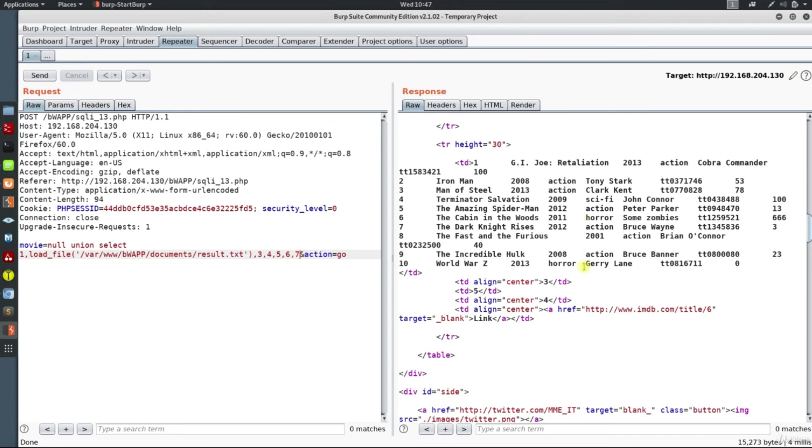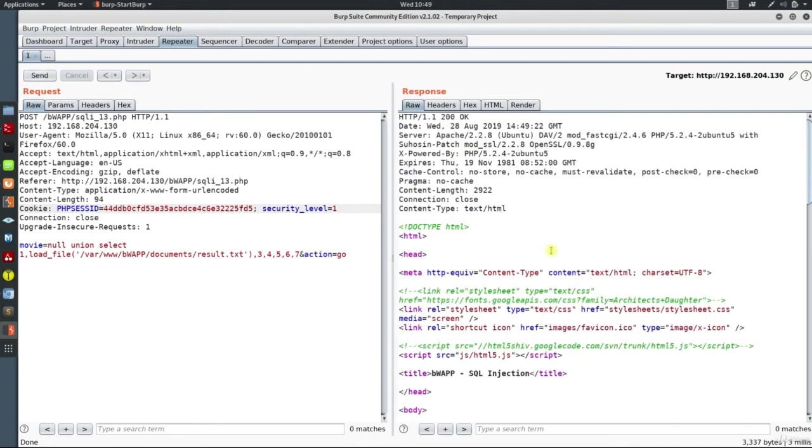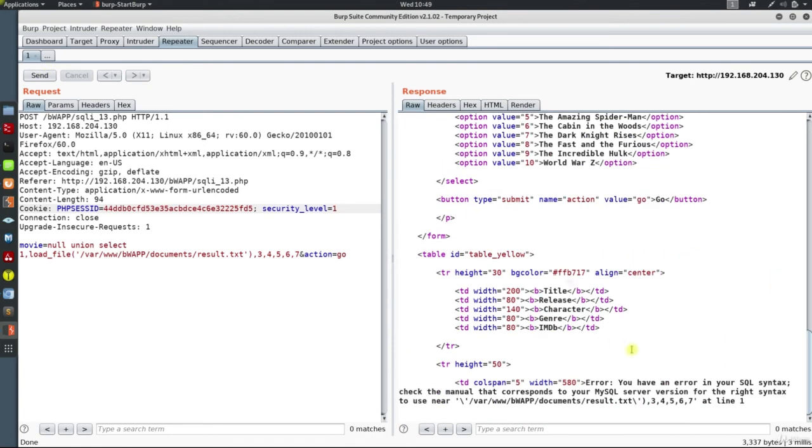Okay, so now it's time to increase our level to medium. I'm going to just change this here to 1. But this time, the query below won't work. The problem here is single quotes. The application sanitizes the input, so that means we need to get rid of them. Instead of just writing strings and single quotes, I'm going to use the CHAR function with ASCII values. So let's see how that works.